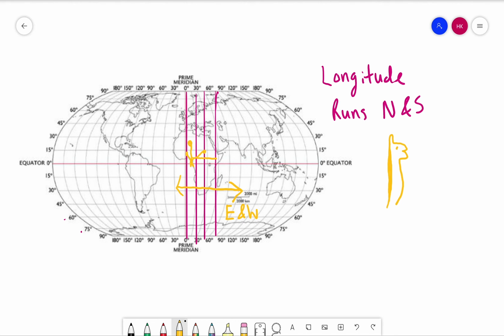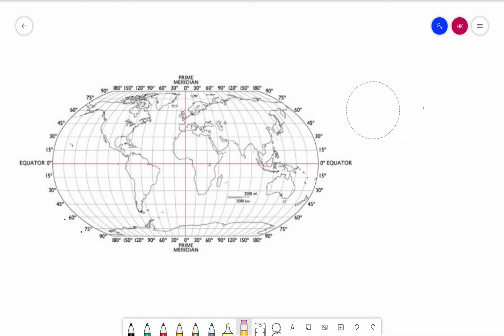And remember, if the prime meridian is right here, as you get further from the prime meridian, that's what you're measuring. You're measuring from the prime meridian. So if I'm right here at 0, and then I come over here, I'm at 120, that means I measured. Okay? So your second word is giraffe. Your first word is ladder. Second word is giraffe.